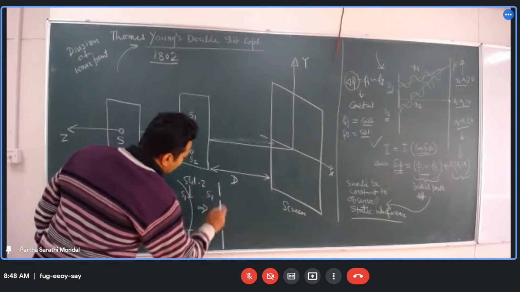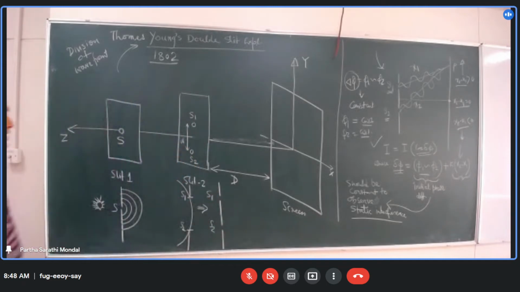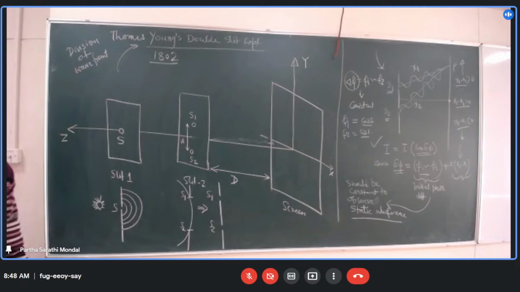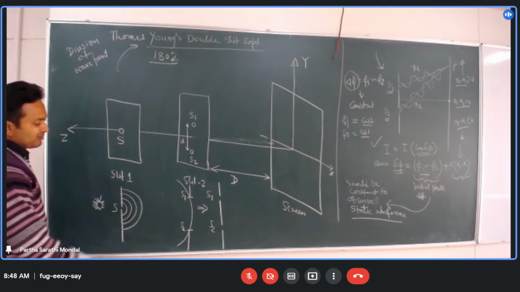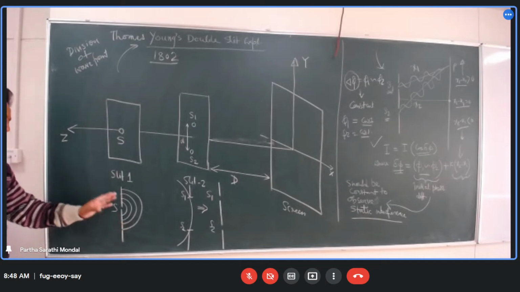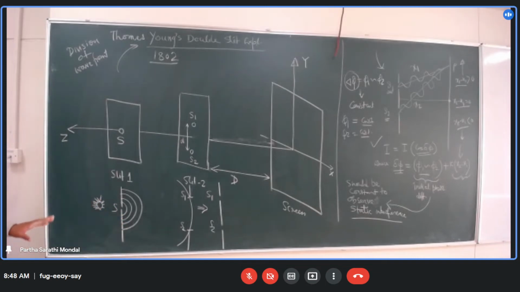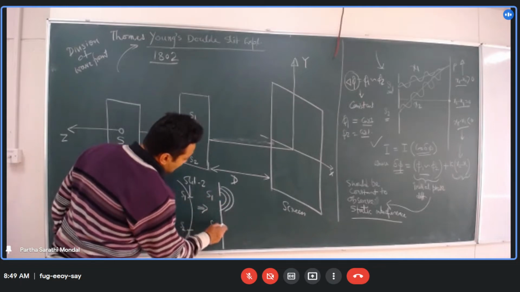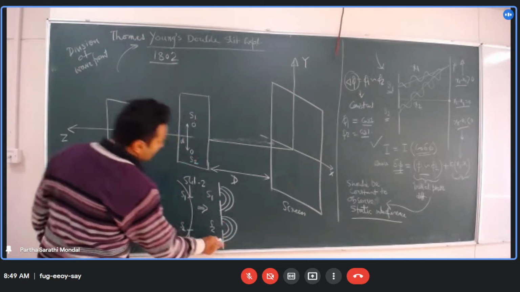So you have S1 and S2 here, and from the Huygens principle we know that each point on the wavefront will act as a secondary wave source, a secondary wavelet, and it will emit light the same as the original source, in the sense that it will create a similar spherical wavefront, with similar frequency: omega will be the same and the initial phase will be the same. Okay, so it will also emit a spherical wavefront like that, and it will also create a spherical wavefront like that.